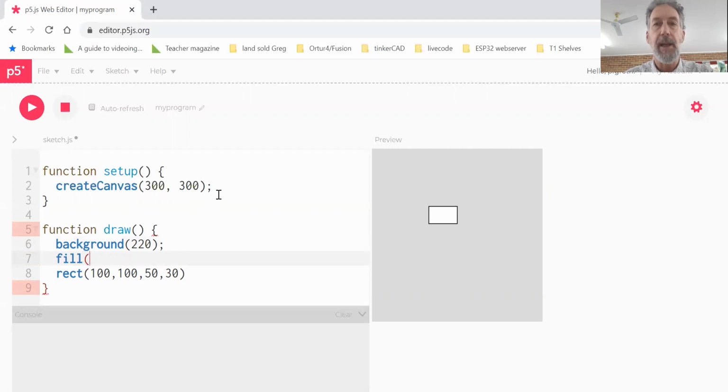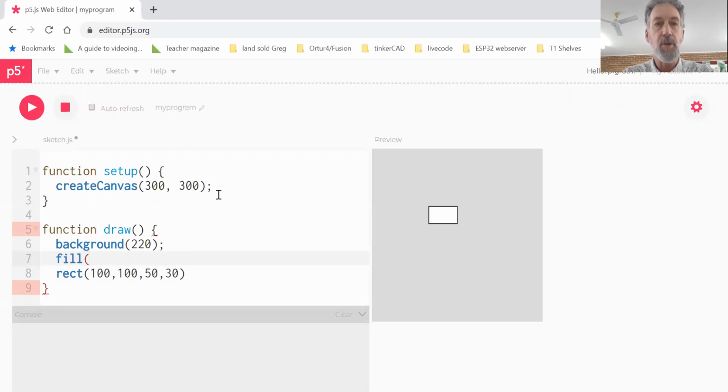Now, the fill command wants you to type in a colour. And the colours are given by 3 numbers. Red, green, blue. So there's a number for red, a number for green, and a number for blue. Now the maximum number you can put is 255 and the minimum is 0.